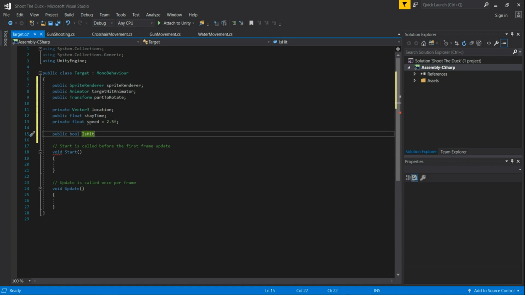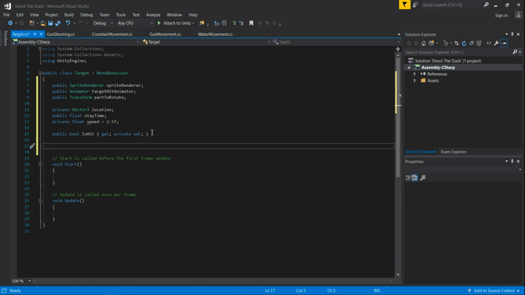So in our curly brackets, we are going to create get, private and set. In which way will we do that? In this way. I will pass here get, then a semicolon, then I will pass here a private set, like this, and then again a semicolon. You will see later what we are going to use this variable for, but this is not some science here. We are creating out of this boolean variable a getter and setter, and you will see later in which way we will use this. Okay, then end this with a new curly bracket.